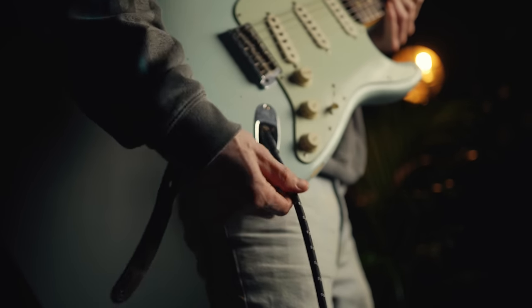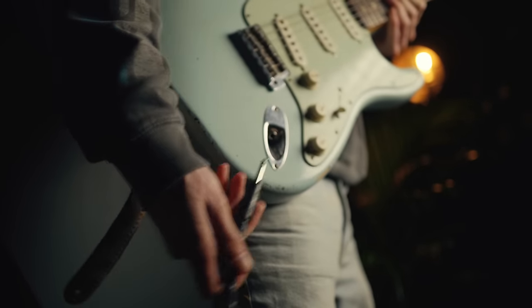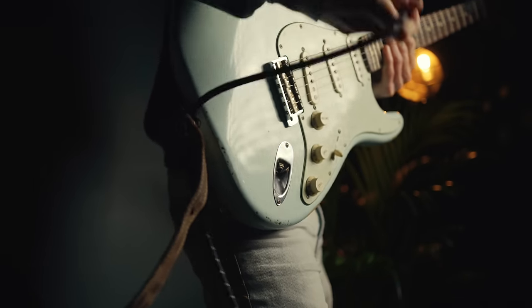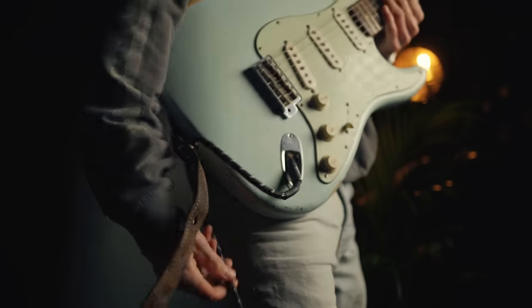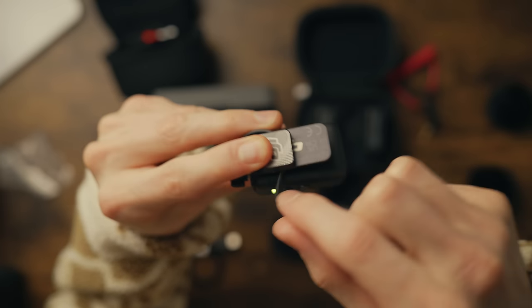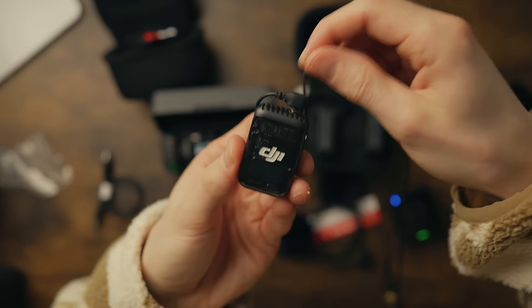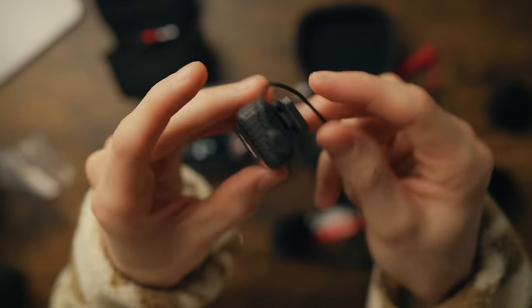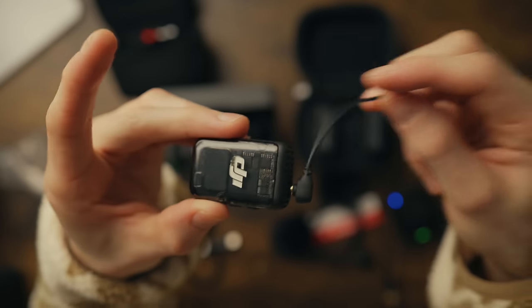I have found a workaround for the DJI though. Like guitarists loop their cable around the strap to prevent it pulling out, you can feed the DJI cable around the back of the clip — problem solved, you're not going to pull the cable out. Plus it's a 90-degree angled cable so you're a bit safer. But it's still a win for the Rode, I'll give them that.